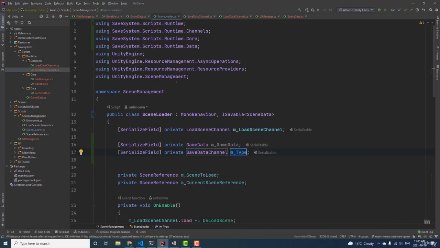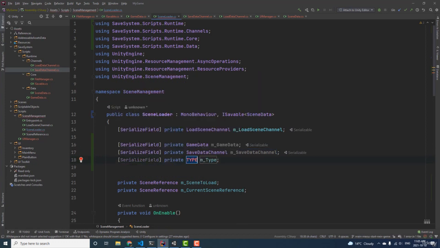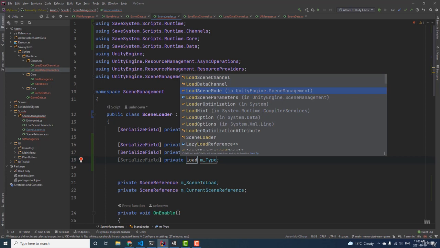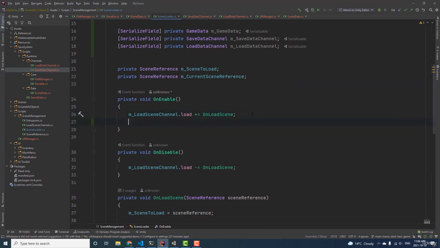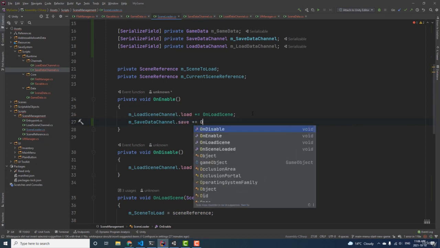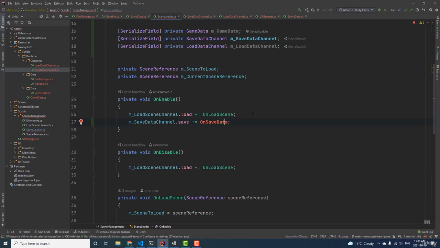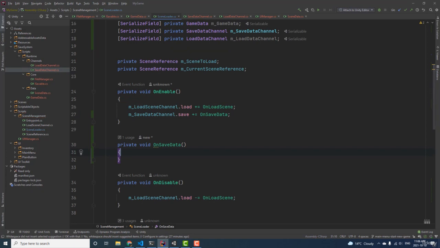Now we're going to import our save data channel, and we're also going to create a variable for our load data channel. Then in our onEnable function, we are going to listen for the save event, and then execute a function called onSaveData.